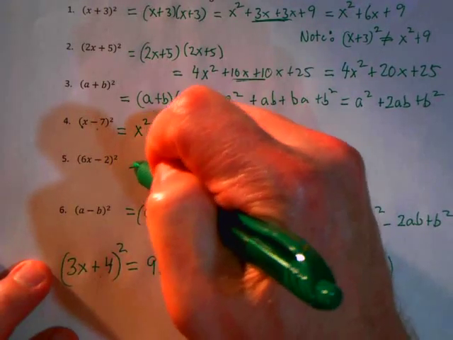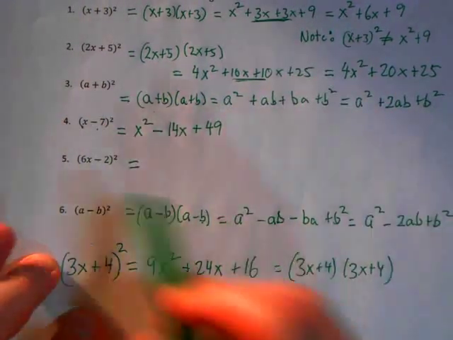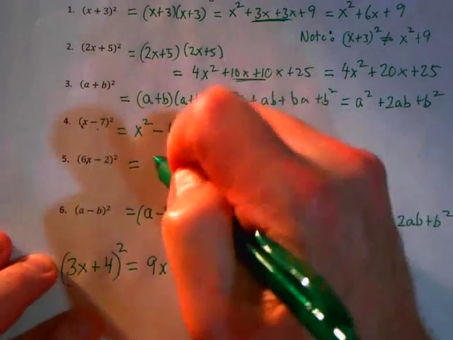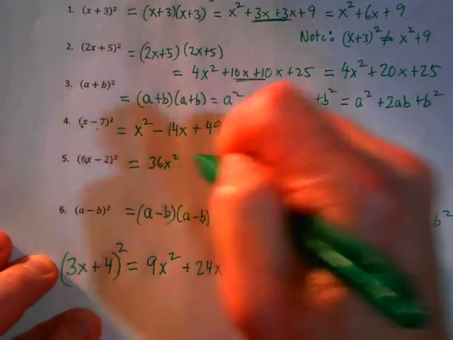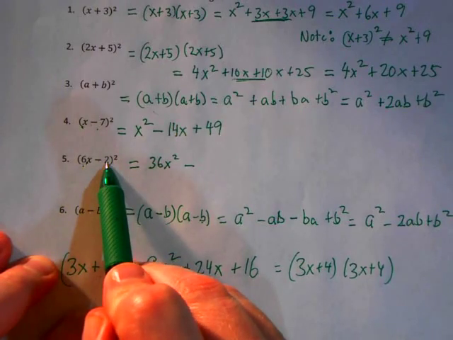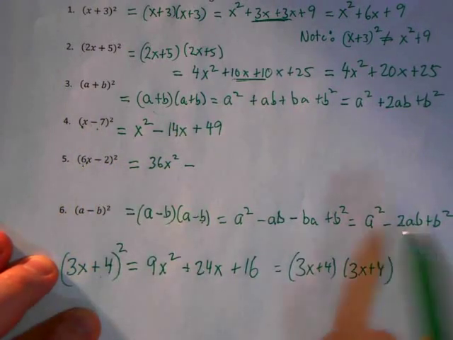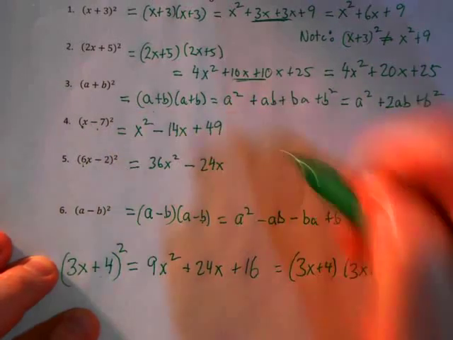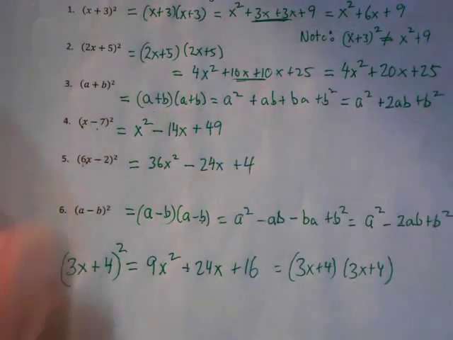It's fine with me. All right, so again, I'm going to use the formula. Square that one. 36x squared minus, multiply them. 6 times 2 is 12. And then double it, because of the 2 in the formula. 24x. And then square the last one plus 4.